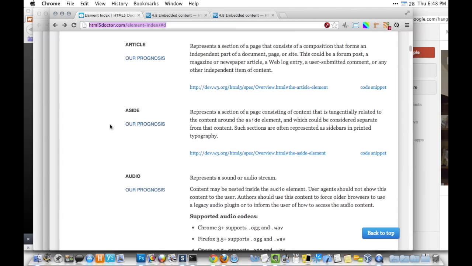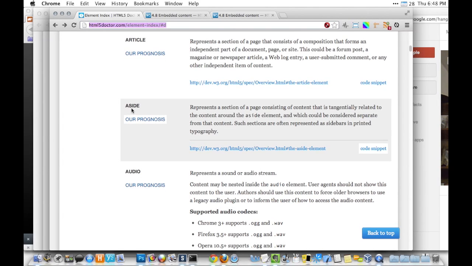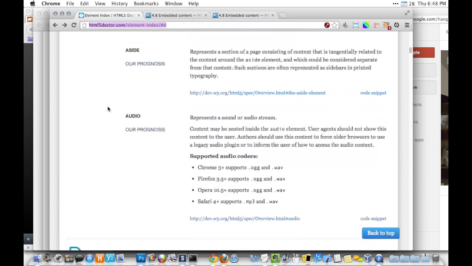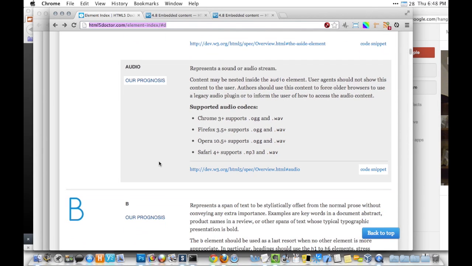So from now on, I'll likely just point out when there's a semantic element, because really all that's doing is making the code a lot easier to read, but they act and function the same. Audio. This one's very new and may actually still change. You'll see over here that OGG is supported in some browsers, MP3 in some, Wave in all of them. Essentially, audio is a way to include audio on your site.